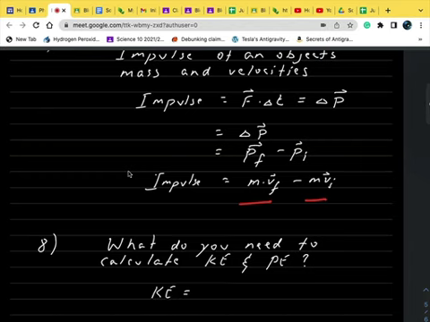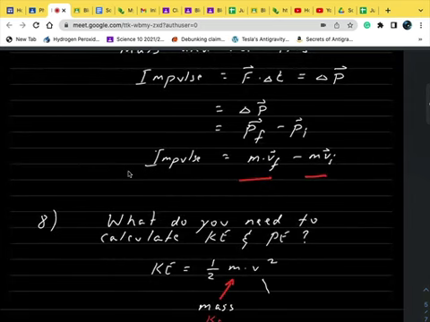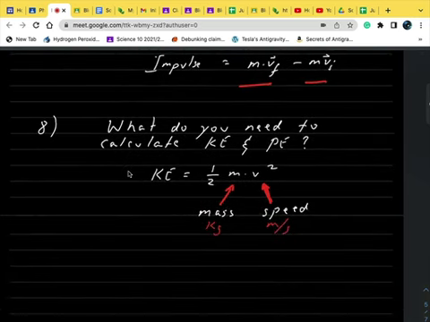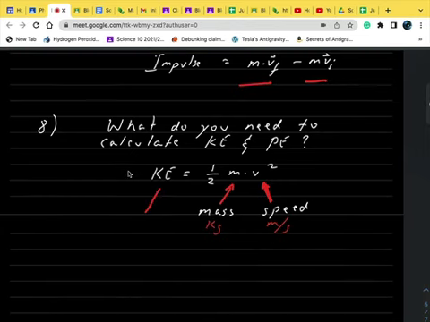You need, simply put, the mass in kilograms, not in grams, in kilograms. You need the speed or velocity in meters per second, not kilometers per hour. So you need to get your units right to do the calculation correctly. What will that give you in terms of the unit for any energy, not just kinetic? Yeah, joules.